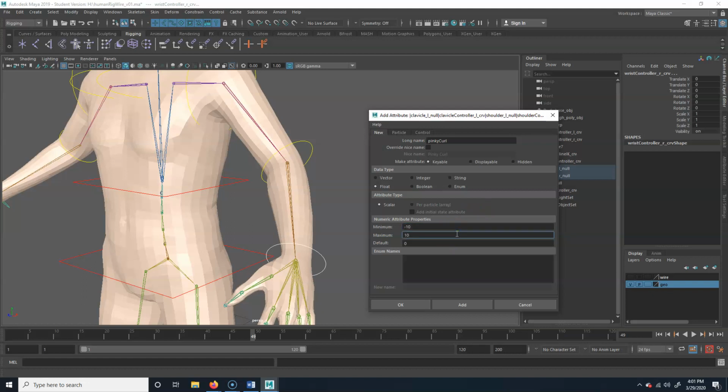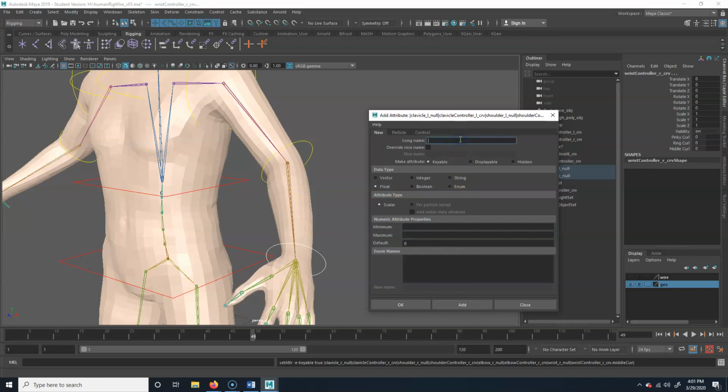Okay, and we are going to do that for all of them. So hit add, and you'll see we'll have pinky curl. Now let's do ring curl, and again -10 and 10, and then add, and then middle curl, -10, 10. You'll see why we're doing -10 and 10 in a second.